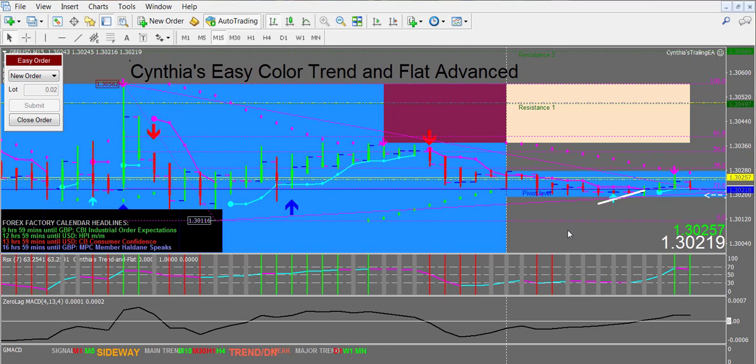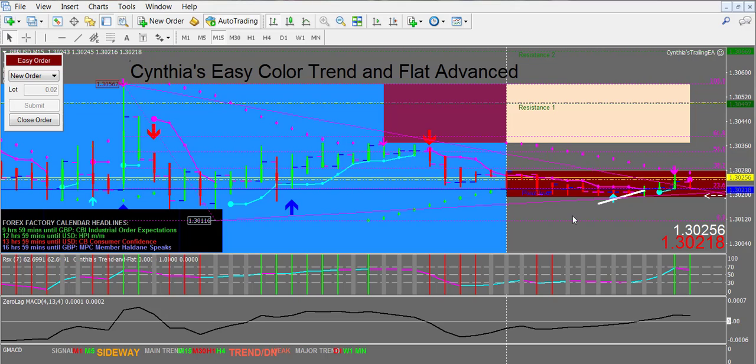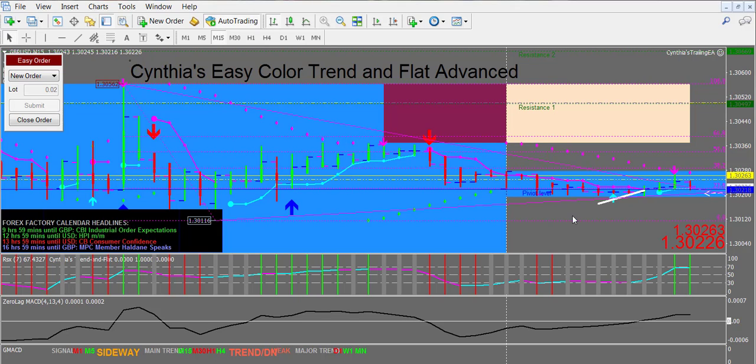So the box is fluctuating. At this point it doesn't really know if the price is going to go down some more or go up. So this is not a great time of the day to trade, this being 5 p.m. Eastern right here. So I wait for several hours. I mean, usually we don't see any new trend change or any action until 9 or 10 or 11 p.m. Eastern most of the time.